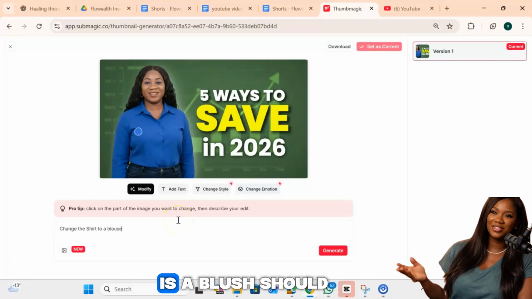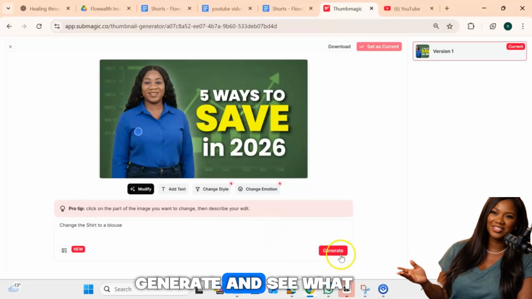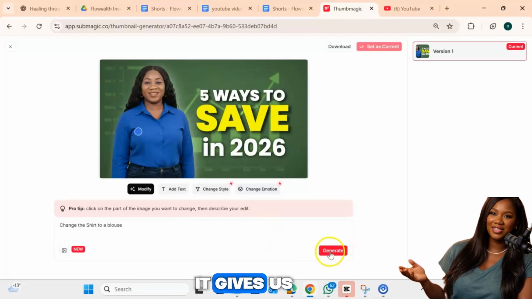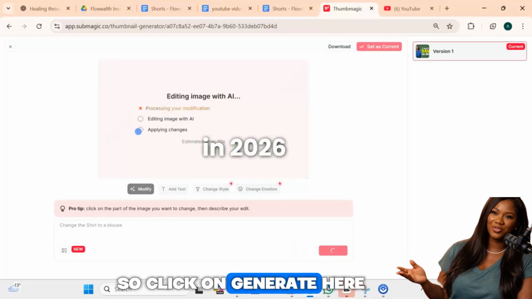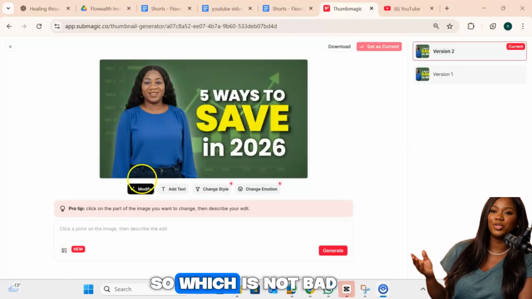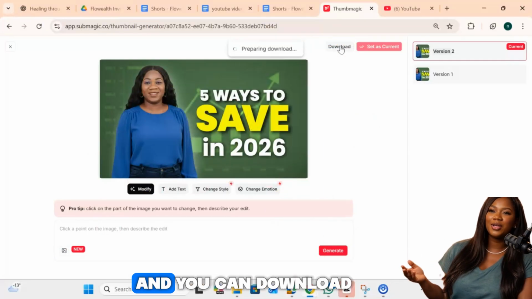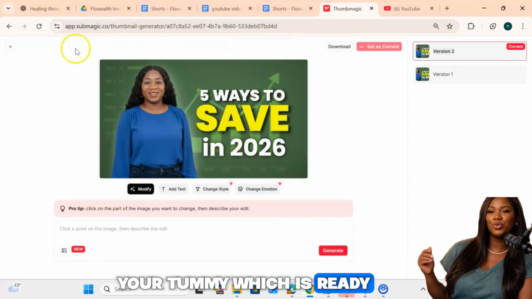Hopefully that is a blouse, should be a top, hopefully. So let's click on generate and see what it gives us. So click on generate here. Yeah, so this is what it gives us, which is not bad. So yeah, this is how to edit it. When you're done, you click on download and you can download your thumbnail, which is ready.